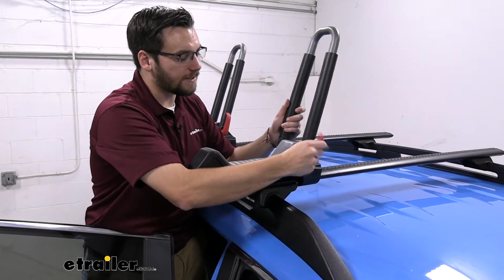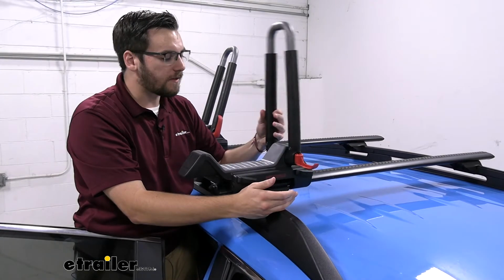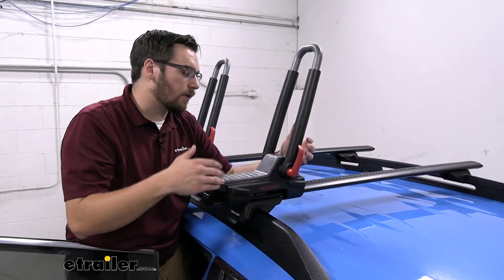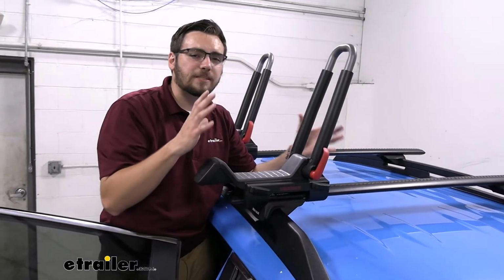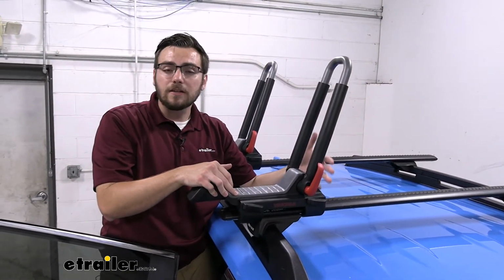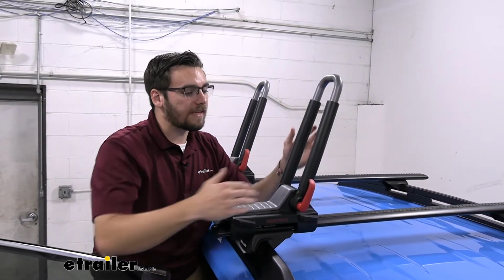One thing I like about this guy too, very, very easy to actually get this guy shifted into position. One thing with it, if you're looking at other kayak carriers, they are going to have an integrated teeth capability. What that allows you to do is kind of set it specifically for your kayak as well. Now the JayLow is going to be a little limited in what it can do. As you're going to see here, have that nice J-style position.